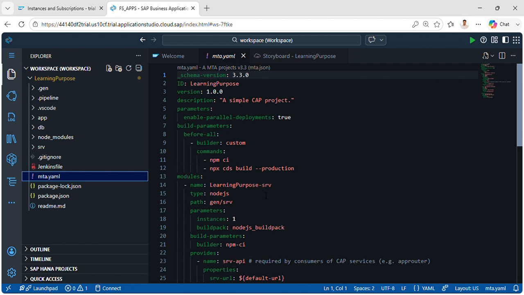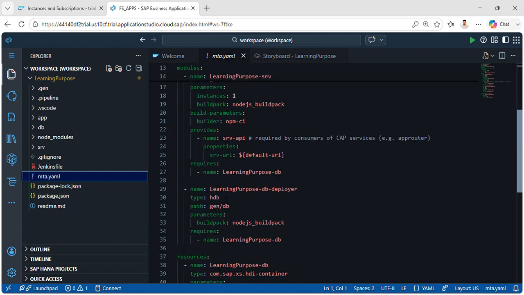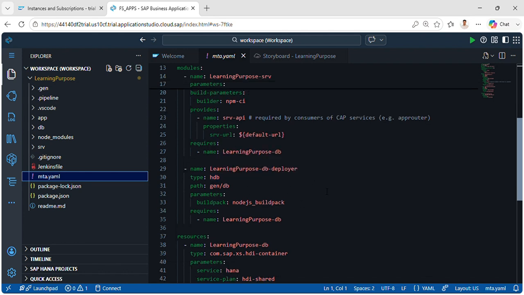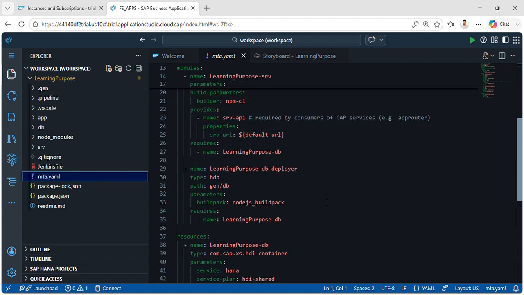That means what we need is defined inside it. You can see here the module, the service, learning purpose SRV is there, and the learning purpose DB deployer here. These are the services we need here.